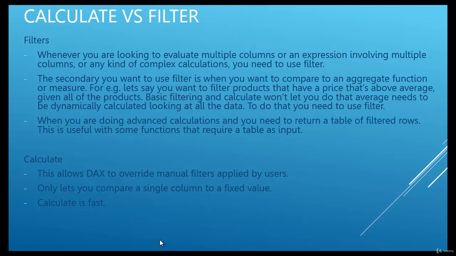In calculate you can only compare a single column to a fixed value. With filter you have the possibility of doing aggregate calculations and comparing with that aggregate dynamically. The third difference is when you are doing advanced calculations and you want to return a table of filtered data that you can further do calculations from. You use filter because filter ultimately returns a table.